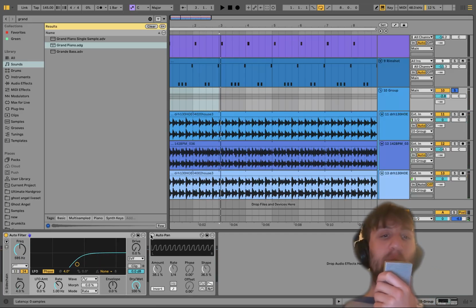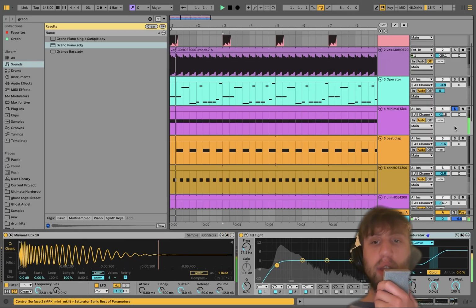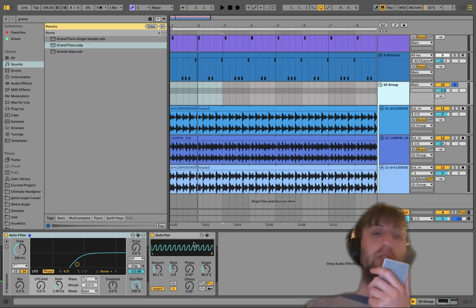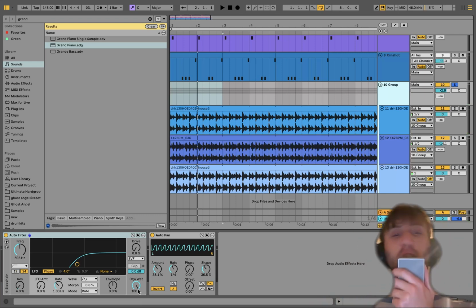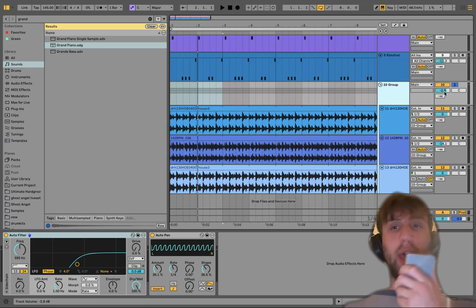And then also this auto pan here. This just simulates the side chaining, so it stays under the kick. But I like using a volume shaper like this instead of just side chaining for stuff like percussion because it keeps it a little more controlled and a bit tighter.